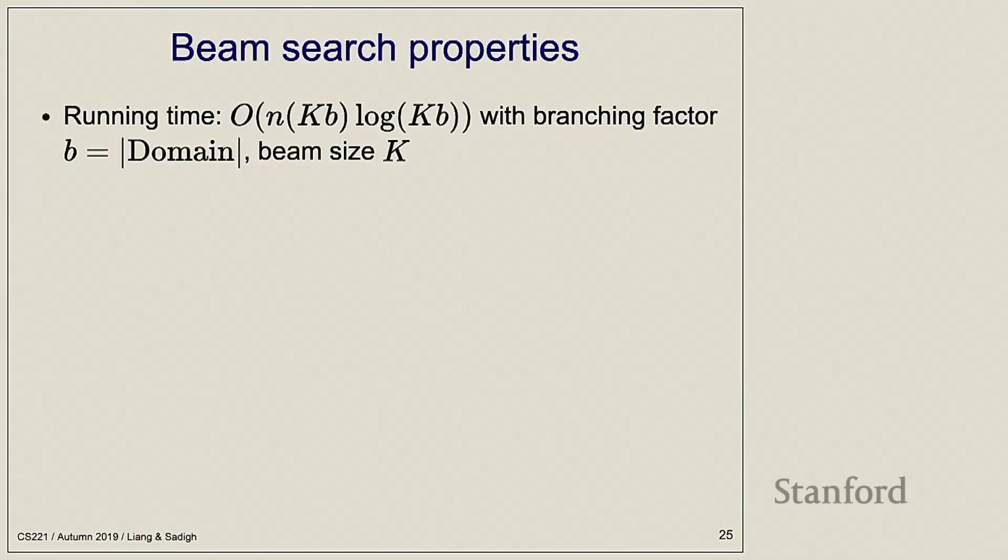Awesome. Runtime. For beam search, you're selecting a single node, and then for each partial assignment, you're trying out every value in the domain. So if b is the size of your domains, then you're trying out b things for every partial assignment, and you have k partial assignments, right? So the number of extensions you have is kb. And then you sort them, and sorting a list of length n is n log n. So you sort your list of kb, so that becomes kb log kb, and the height of this tree is n, so you do this n times.